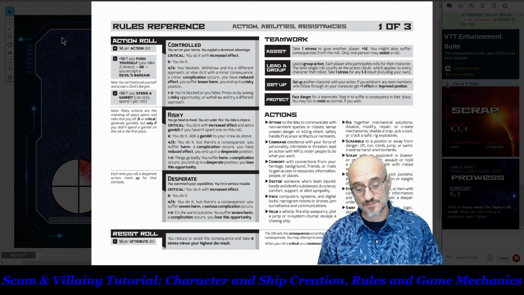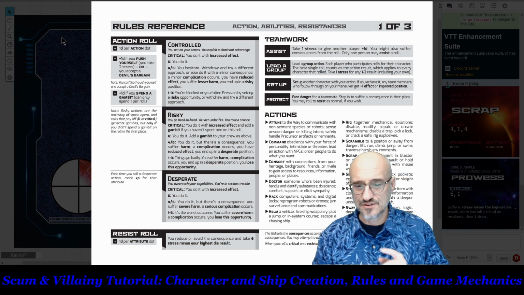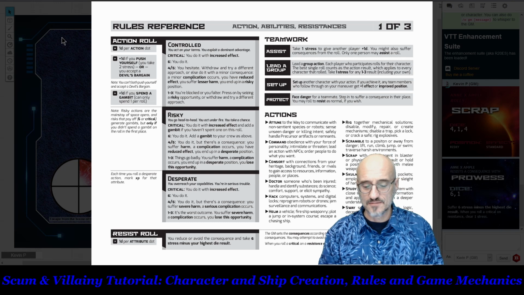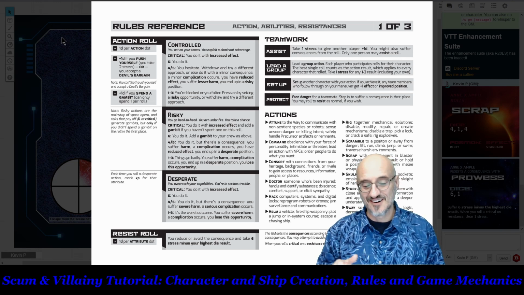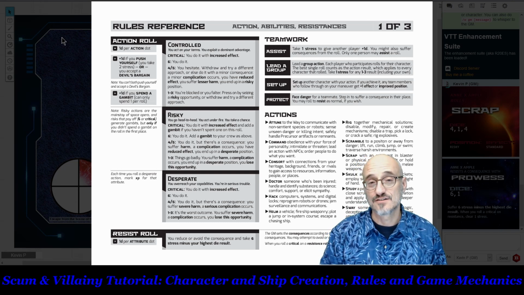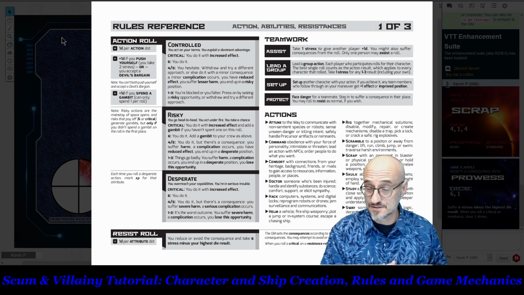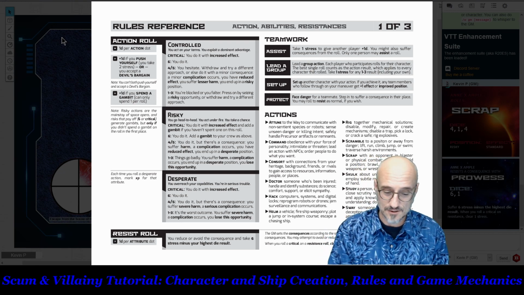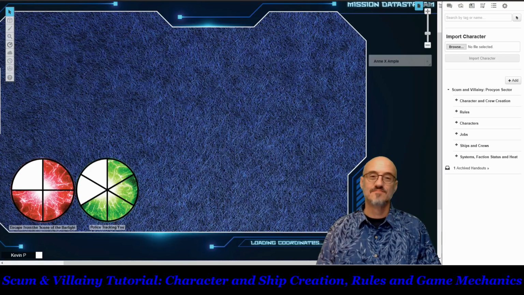So that's possible too. When it comes to harm, you will take as much harm based on the level of effect. So if it was a limited effect that was going to be achieved, you'll only take 1 harm. If it was a standard effect, you'll take 2. And if it was a great effect, you'll take 3 harm.